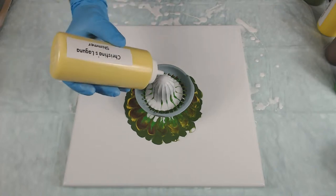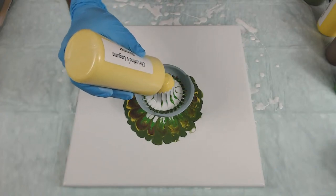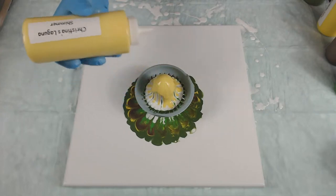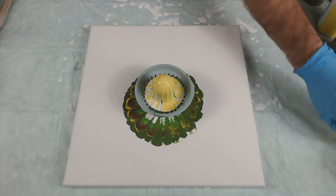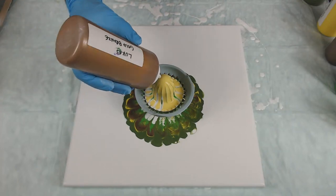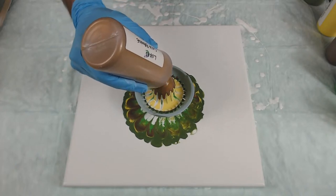Then we're going to Christina's Laguna Shimmer. It's more of a pale yellow. Kind of like maple seal, a little bit brighter. Uh-oh, Ron's here. Finishing with Lucas Gold Bronze. Kind of another metallic brown, just a lighter.